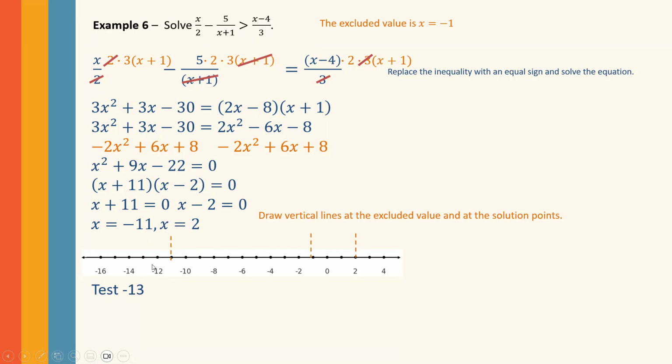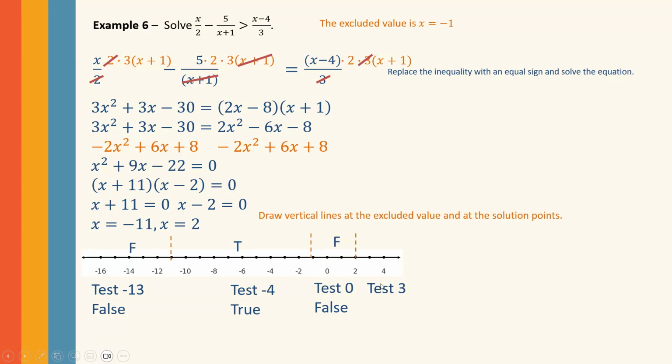So I'm going to test the point -13, so by plugging that back into the original equation, and you could do that in a calculator, determine whether or not you got a true statement. And that was determined to be false. Now we'll test a point between -11 and -1, and I chose -4. So substituting -4 in for x gave us a true statement. Okay, and then choosing something in between this interval, -1 and 2, I use 0. When we substitute in 0, we get a false statement.